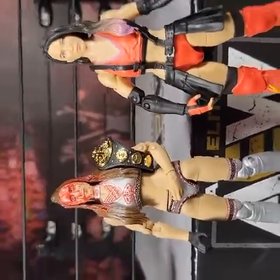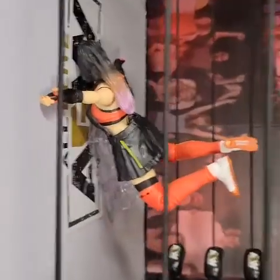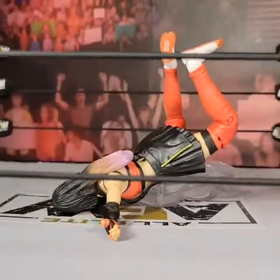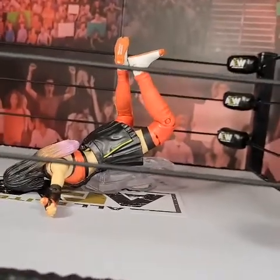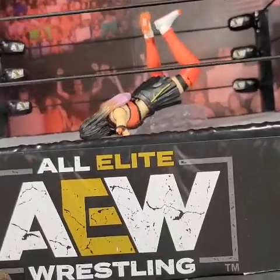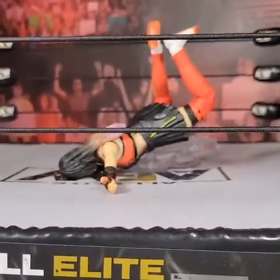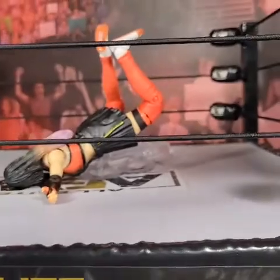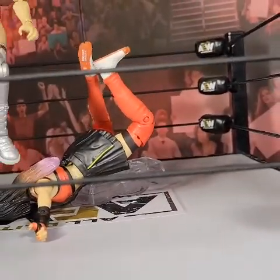I just wanted to show you how I'm going to be displaying Dashida. I'm not using string for Dashida — I'm simply using a clear little gimmick there, and I'll edit that out in post. I wanted to try and do a curb stomp like we saw last night on AEW Battle of the Belts, where they really take it right on the front of their face — Riho took one pretty good.